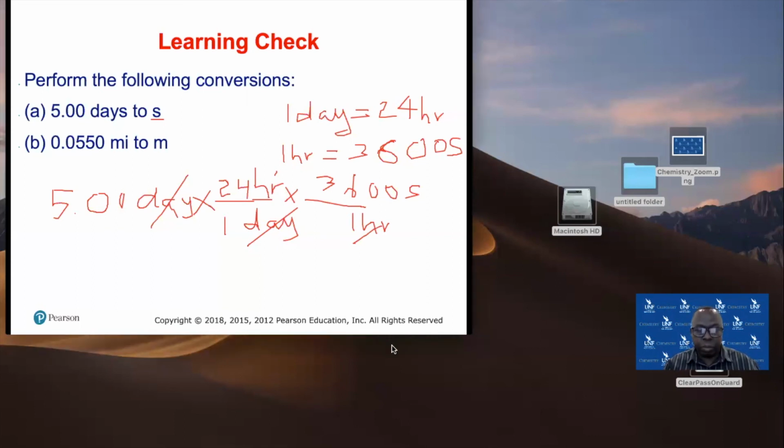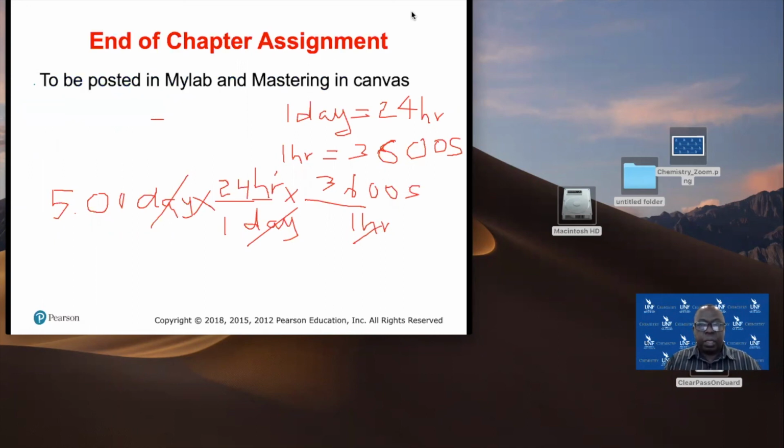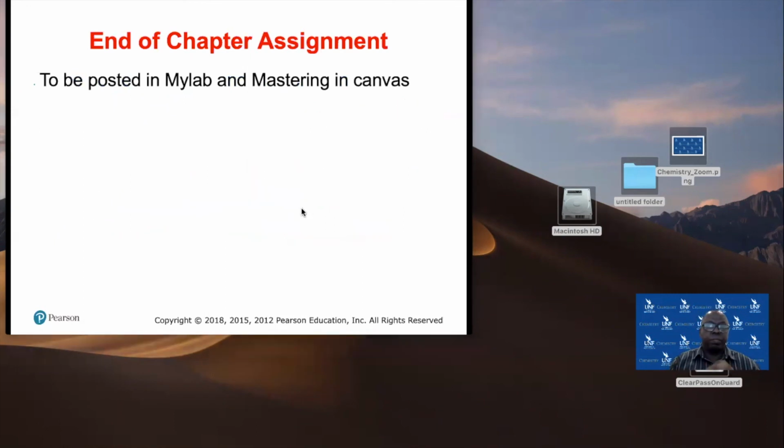Any question on factor label method? All right, I'll make them available, Ragada. I'll make the lecture recording from the first day available. I'll enable them so that you can see. I'll post an announcement to that effect. Thank you for bringing that to my attention. Let's clear this first.